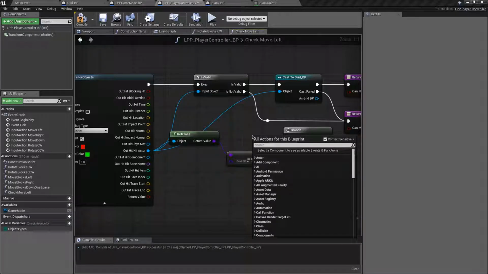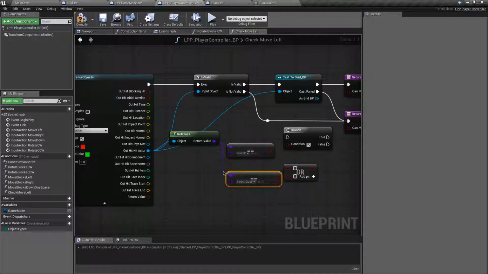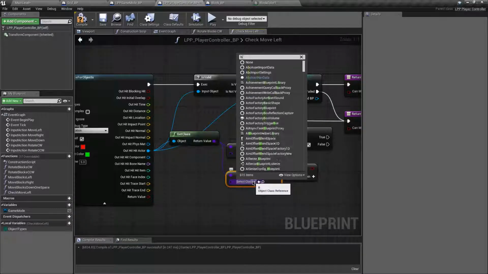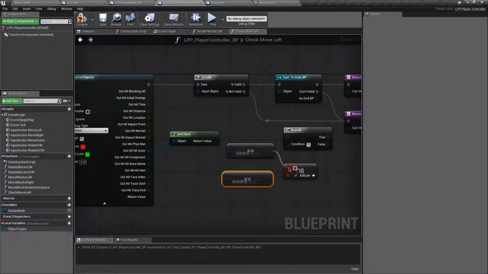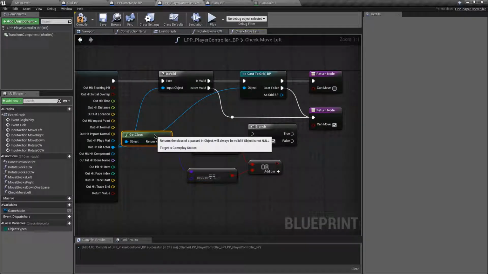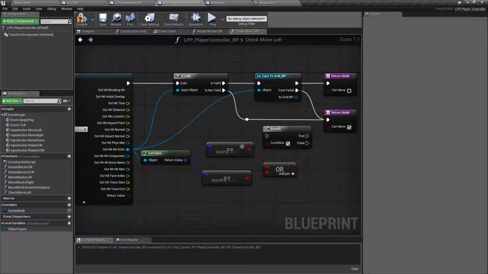If I do an or Boolean here, so if it's equal to either block BP or grid BP, those are the things we want to collide with. They're basically the only types of actors that are going to be in the game, but just in case, you know, there's like particle systems or something, might as well check.